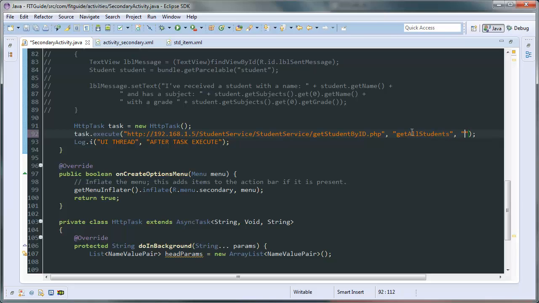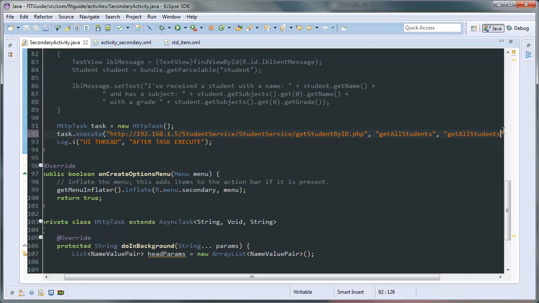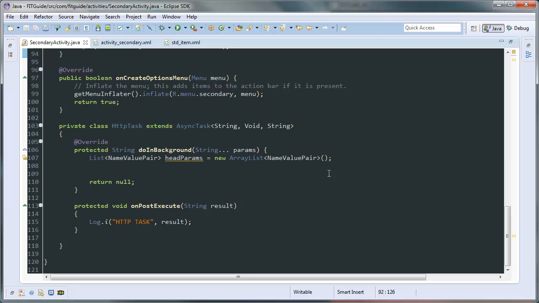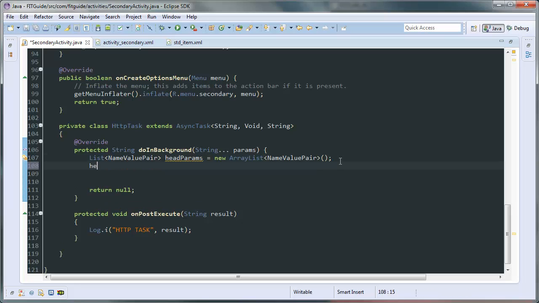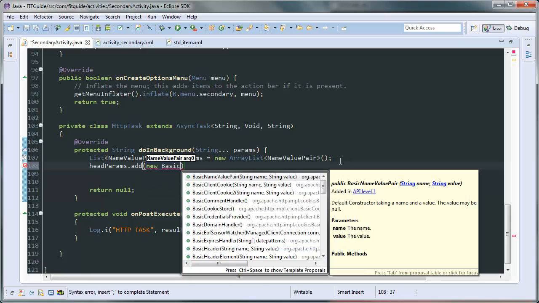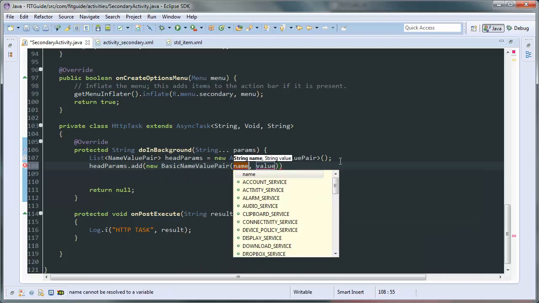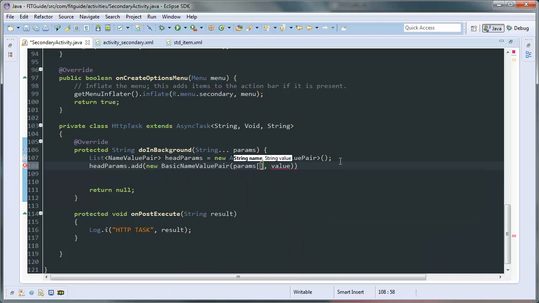And for the key, and get all students for the value, which are unimportant in fact, because anyway I'm not checking for them in the HTTP request, but it's a good practice. So I'm gonna keep this dot add new basic name value pair, and right here I'm gonna have params of 0.